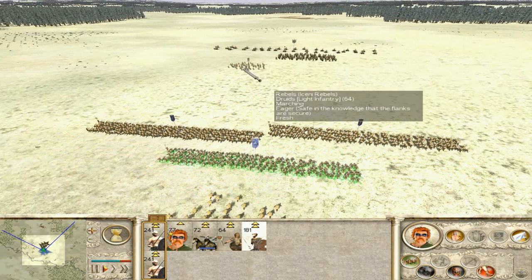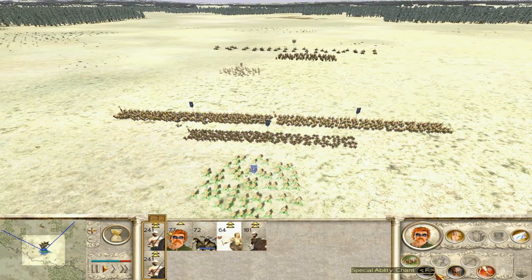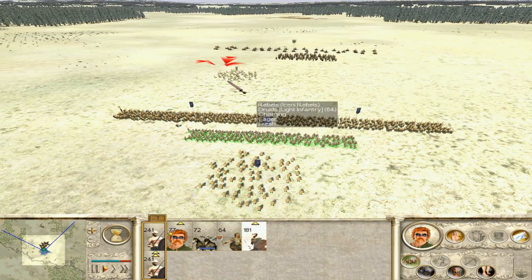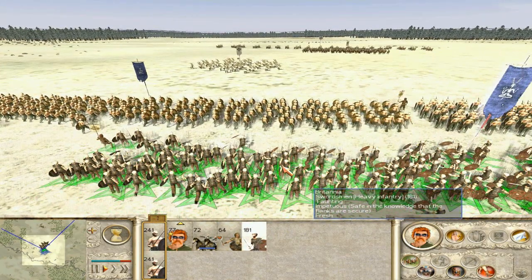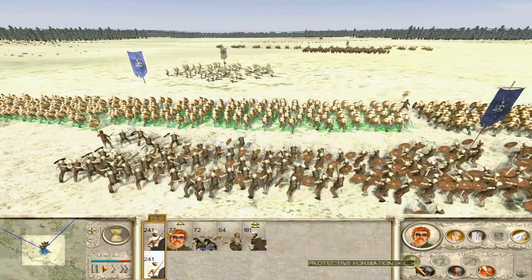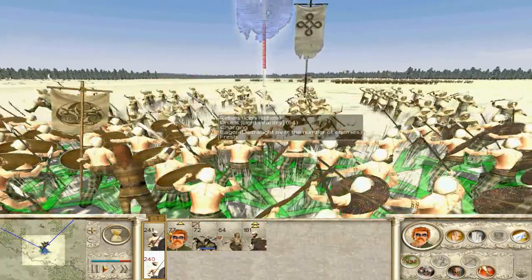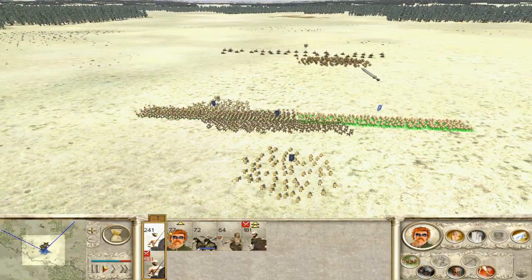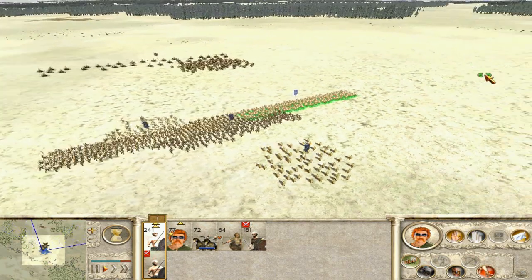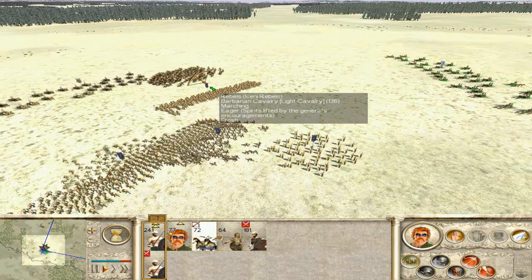Right, so the enemy is now moving forward with their druids, and I'm going to chant with my druids and charge in with my swordsman. I'm also going to war cry with these guys as well, and sending in my swordsman. I'm trying to get my warband here to engage their cavalry rather than them hitting my light chariots.